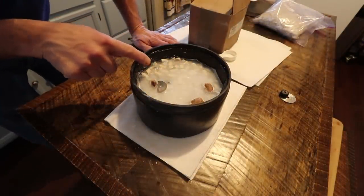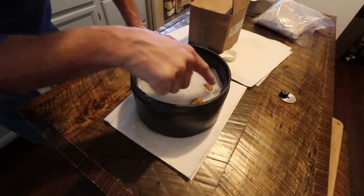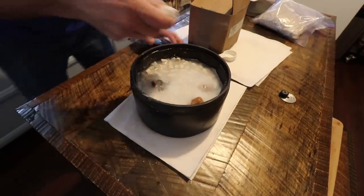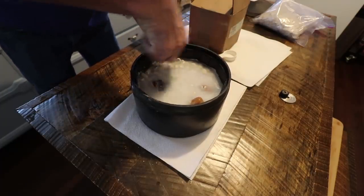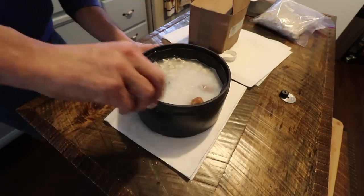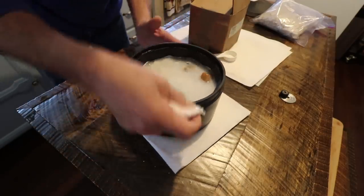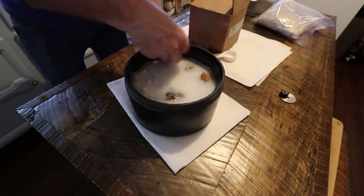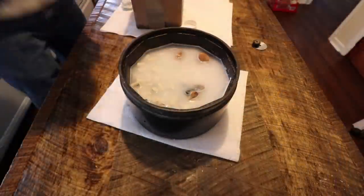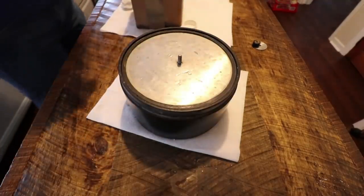I've added water just enough to cover up the rocks — a little bit sticking through, not much. We're doing pretty good. Now we want to make sure we clean this edge really well because I've had it before where you end up having a barrel blowout and it's a mess. Put our cover back on.